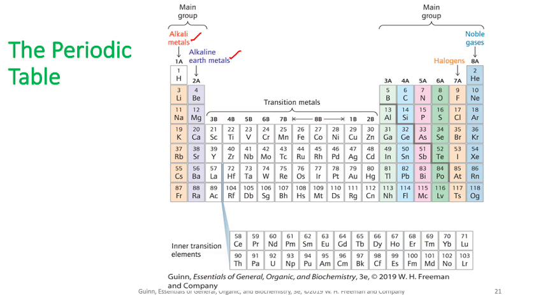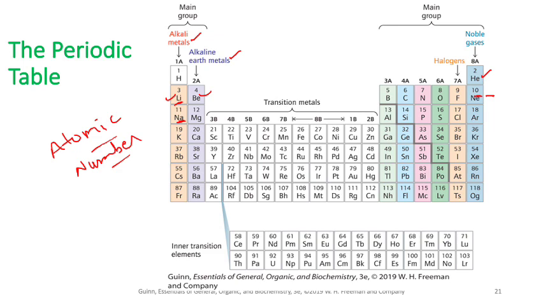So the elements are arranged according to their atomic number. All the elements in the periodic table are arranged according to increasing atomic number, right? You start with hydrogen, atomic number 1, then helium, atomic number 2, then come back again to 3, 4. The lowest atomic number starts, and then it keeps on increasing as we place the elements. But the next question is why hydrogen, then helium, and then after helium we put lithium again in group 1, and then after atomic number 10, neon. Why wouldn't I put 11, sodium, right here? Why did the scientists put sodium again in group 1?